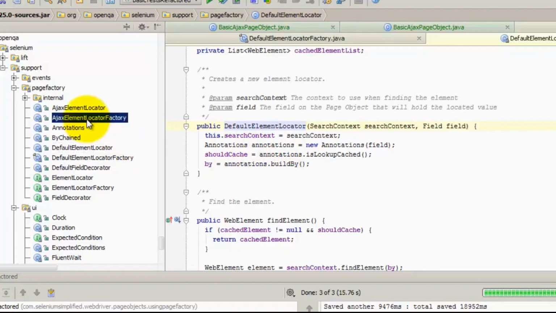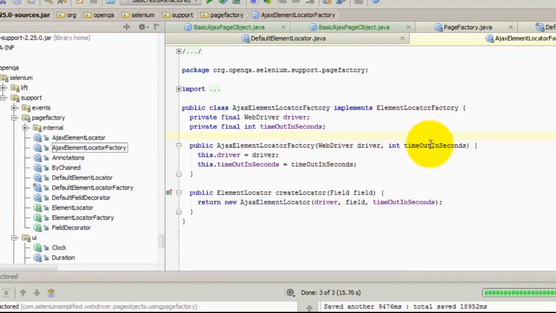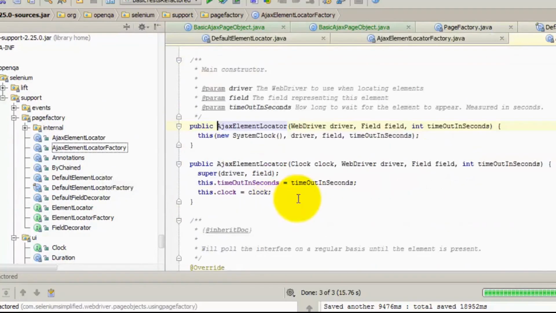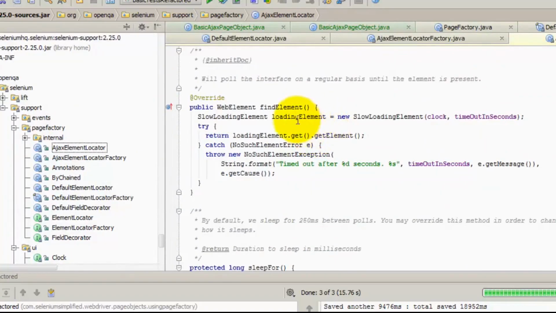We also have an Ajax element locator factory, which we instantiate with a timeout in seconds, because if the Ajax element locator cannot find it, it will wait. And it does that using a slow loading element in much the same way that we have the slow loadable component.